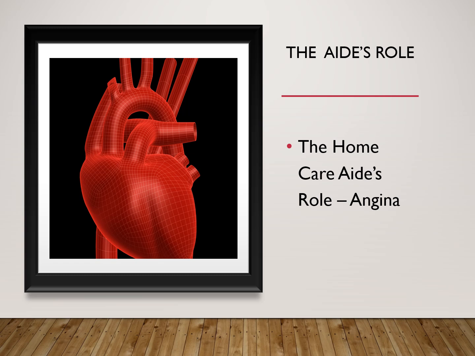Be alert to stressful situations. Report those to your supervisor. Report any and all complaints of chest pain to your supervisor. Your patient may take a medication called nitroglycerin that's placed under the tongue. If you see your patient taking this medication, ask them about their chest pain and call your supervisor.